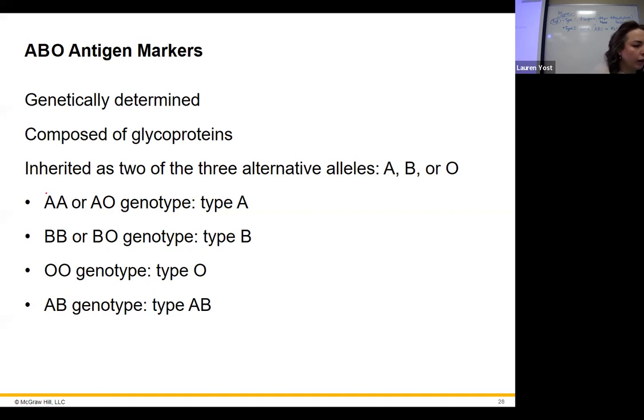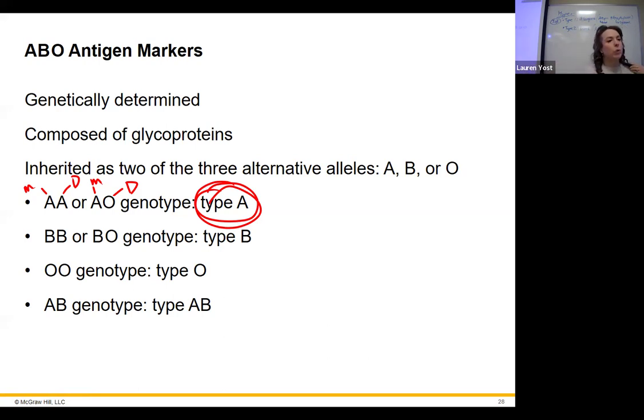I'm talking about genetically, right? So we'll say this is from mom and this is from dad. So you can get one gene from mom that was an A and one gene from dad that was an A, and then your type is A. But let's say your mom gave you an A and your dad gave you an O. Your type is still A, because that base sugar, that foundation, doesn't really count for much of anything. You still have the A sugars on there. So that's what matters, whether you have that.